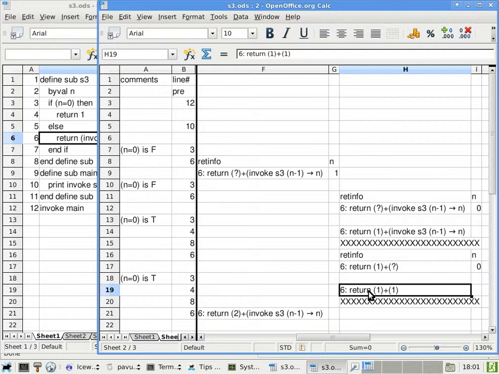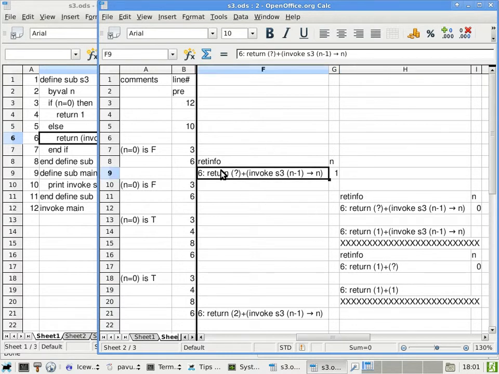So that means, if I just use the screen recorder here, the cell H19 is the action I'm going to perform. But I'm acting it on column F. And that's why I'm returning 2, which means that I have to find a return info cell to replace a question mark with 2. But which cell am I replacing? Well, I'm using F9, copy and paste it, and replace the question mark with a 2.